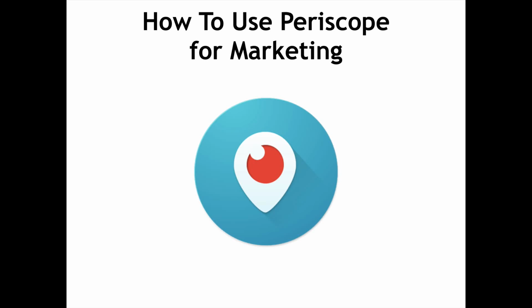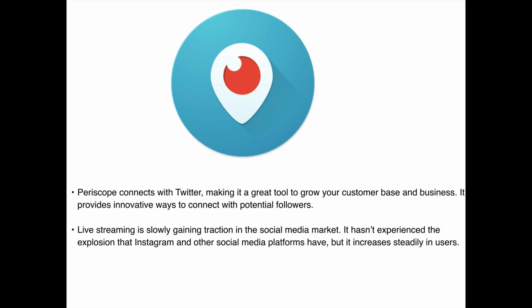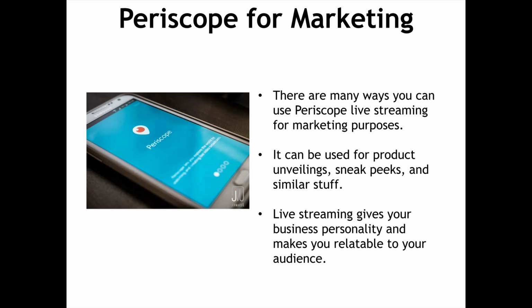How to use Periscope for marketing. Periscope connects with Twitter, making it a great tool to grow your customer base and business. It provides innovative ways to connect with potential followers. Live streaming is slowly gaining traction in the social media market. It hasn't experienced the explosion that Instagram and other social media platforms have, but it increases steadily in users.